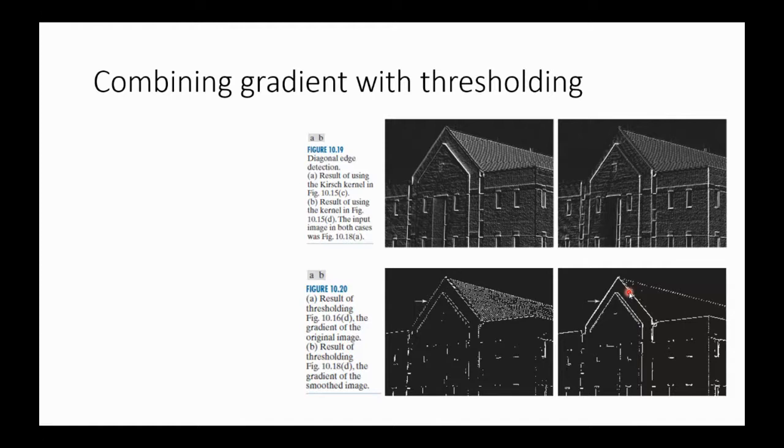In industrial applications, we're going to talk a little bit more about them. When you have controlled lights, controlled environment, you don't want to use a neural network that's going to take ages to train, and it's going to be bound to errors and all sorts of other stuff. Although it's very powerful for problems that are uncontrolled. So if you're in a controlled environment, these are the methods that you're going to apply. You're going to apply gradients and thresholding to find edges or to find points.